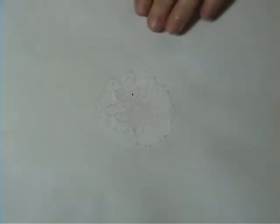Let's see if you guys can see this. Let me go back forward again. See how you can see the embossing powder starting to come up? That's what you're looking for. So then just keep ironing it and keep it moving, because you do not want to burn the paper, until you see that outline on your copy paper. And this is just regular copy paper that you use to print on for your printer.